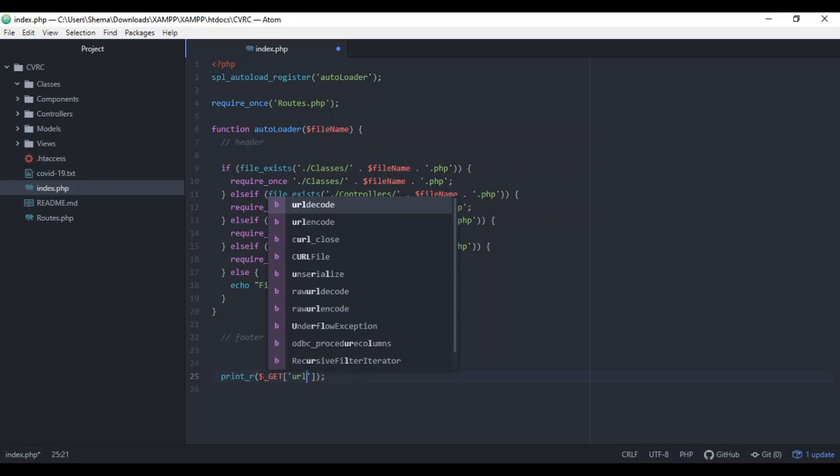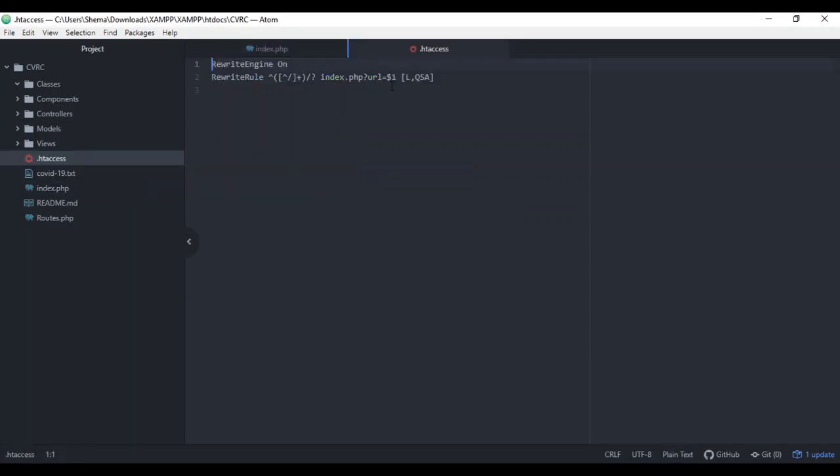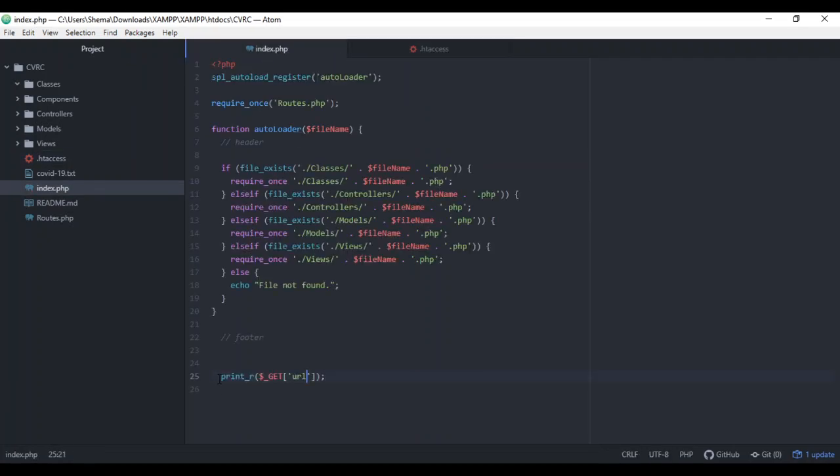What this will do is show you, because let me open this again, we're not going to use this part of the thing, and this is going to help with the clean URL. It's going to grab whatever is typed after the PHP, and I'll just print it out right here on the index page.